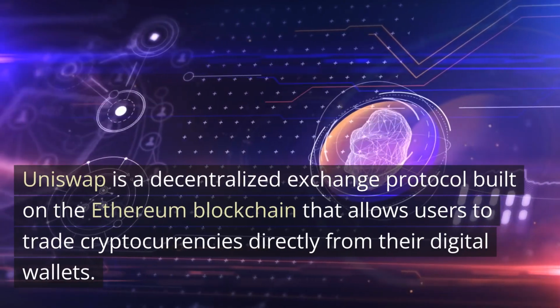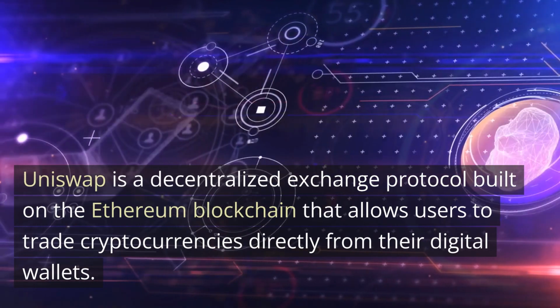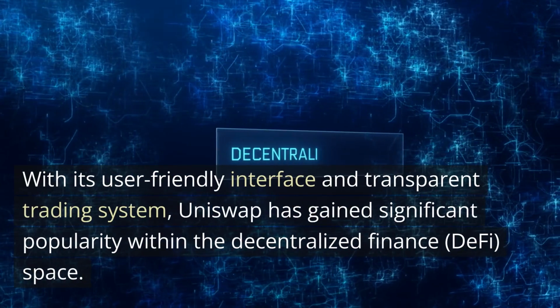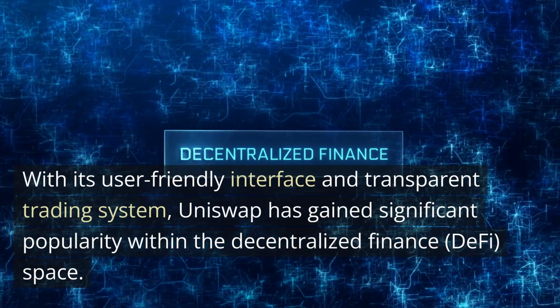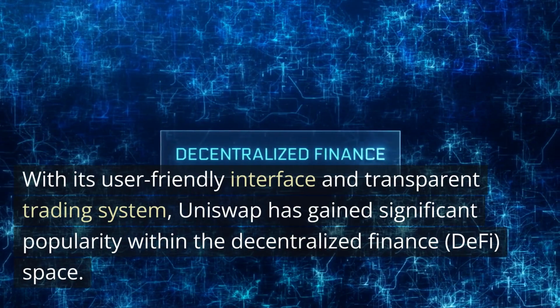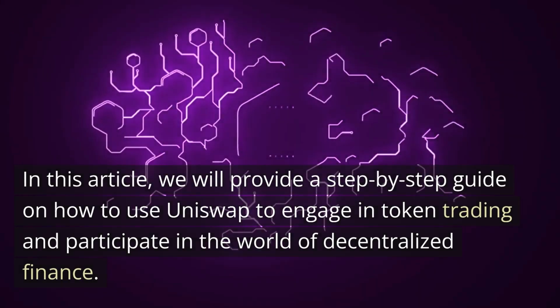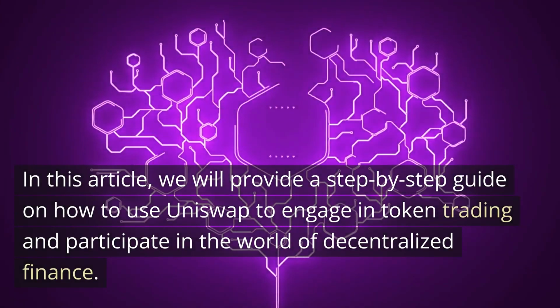Uniswap is a decentralized exchange protocol built on the Ethereum blockchain that allows users to trade cryptocurrencies directly from their digital wallets. With its user-friendly interface and transparent trading system, Uniswap has gained significant popularity within the decentralized finance (DeFi) space. In this article, we will provide a step-by-step guide on how to use Uniswap to engage in token trading and participate in the world of decentralized finance.